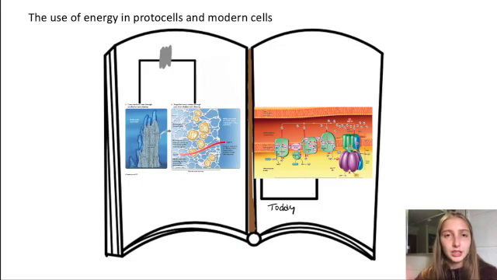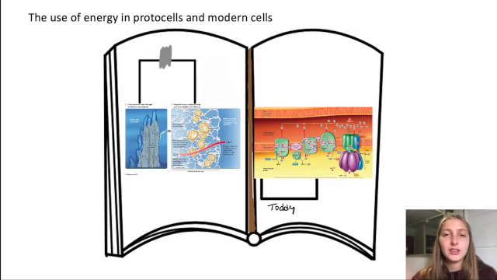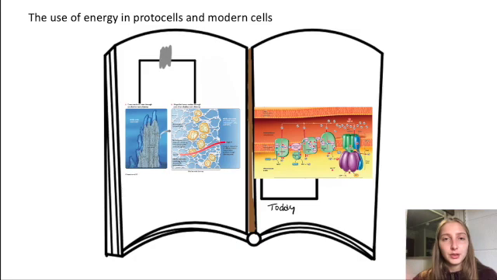It is believed that in hydrothermal vents deep in the early ocean — the contested origin of life — a proton gradient existed between these vents and the ocean water. It's further hypothesized that this gradient was utilized by early cells such as our great grand cell to support life processes such as the synthesis of organic molecules. In cells today, like Eukaryon John, we can see examples of a proton gradient being used. For example, the mitochondria in our cells right now are using a proton gradient to provide us with energy in the form of ATP.